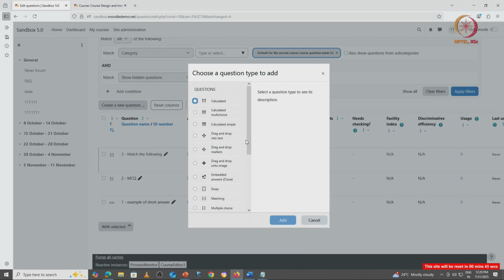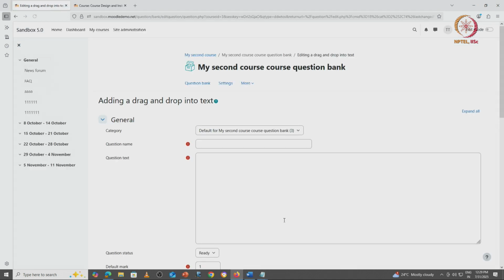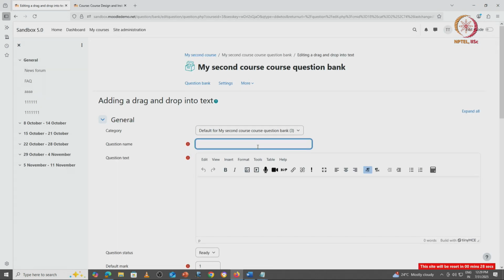Now we will move on and try to add drag and drop into text. This is one of the kinds of question available in Moodle. If we click on add, we will get the option, and I will write drag and drop text.